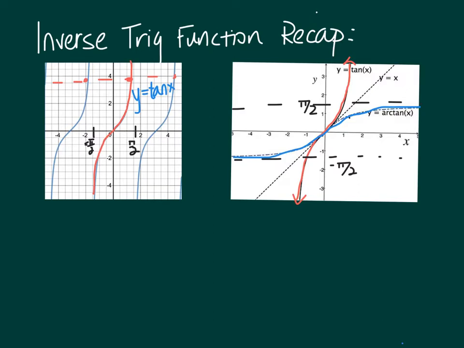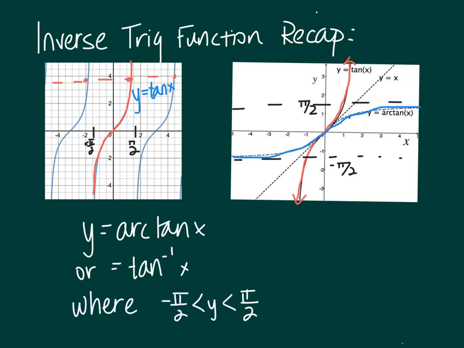Okay, so that means that anytime we see the notation y is equal to arctan of x, and just to note, the equivalent notation is we can also write this as inverse tangent, so it looks like tan to the negative 1. It's not that I'm writing 1 over tangent of x. This is literally just notation that means the same thing as above. It means I'm taking the inverse. And again, when you read this, instead of saying y is equal to arctan of x, I want you to say, well, what tangent of what angle is going to give me x? Because that is exactly what this inverse tangent function means.